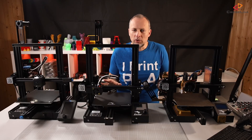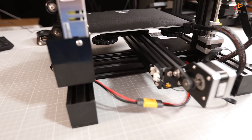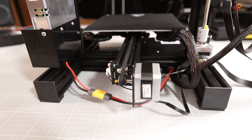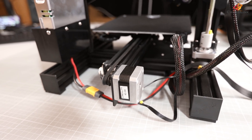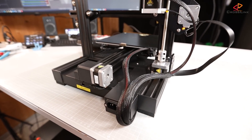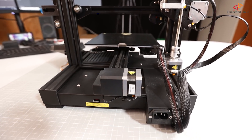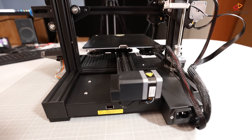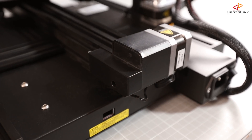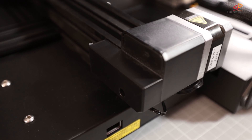Looking at cable management: the V1 and the Pro are still quite messy in terms of visible cables and routing — you have to fix this on both older models. The V2 is much better; there are fewer cables dangling around, especially in the back. The cables come out to the back of the printer rather than the side, so they don't get in the way of the Y axis. A lot of the belt system parts here on the Y axis are a little enclosed, and this is true for other parts of the V2 as well.